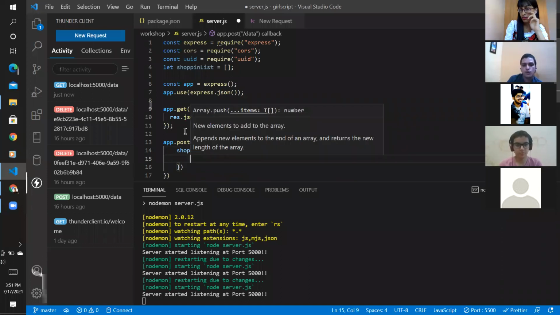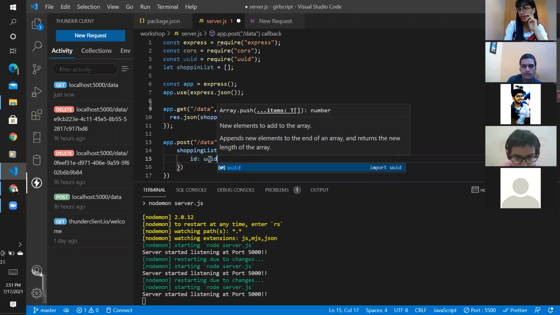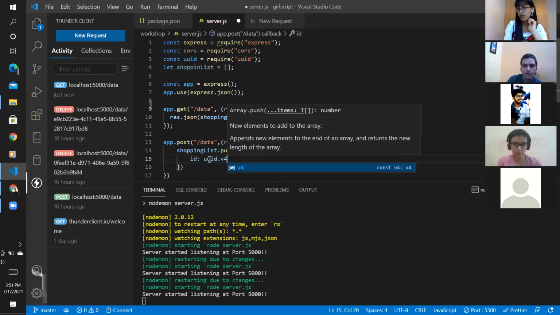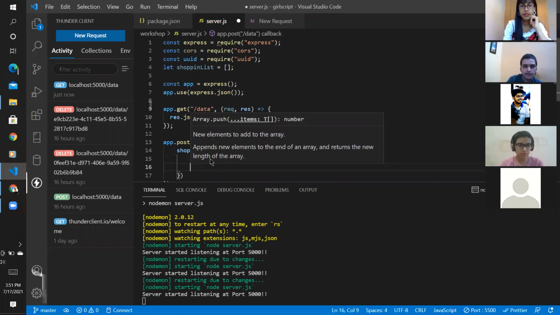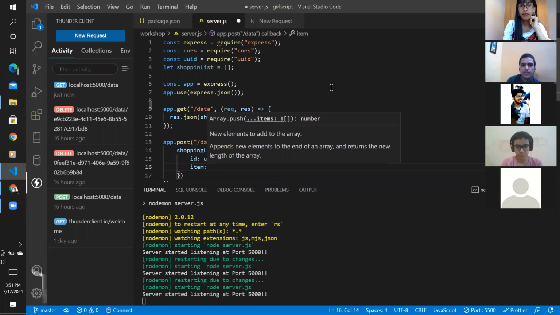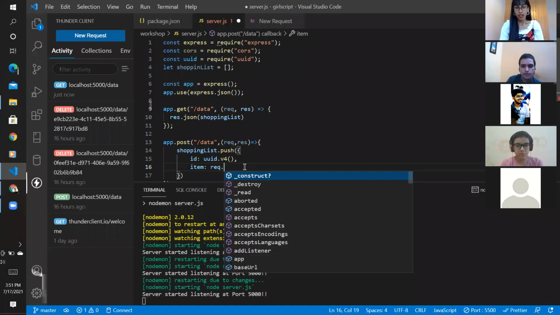We will be using an ID, which will help us uniquely identify each item in the shopping list. For generating unique IDs, we will be using the UUID package that we installed earlier. It has a function v4, which will help us do this, and we have this item, which we will be getting from our client machine, in the request body, request.body.item.